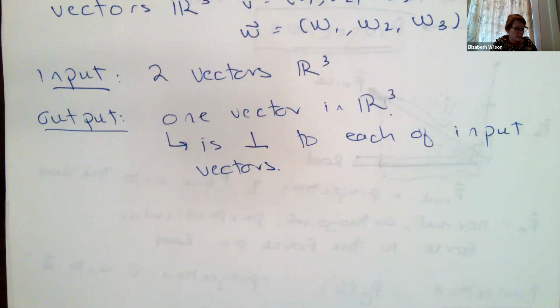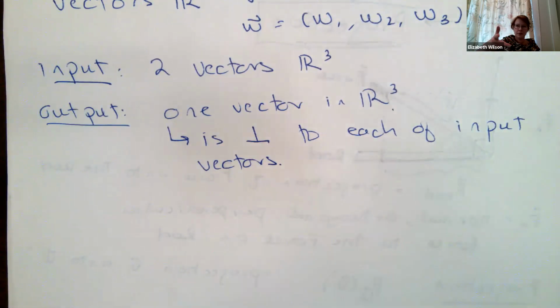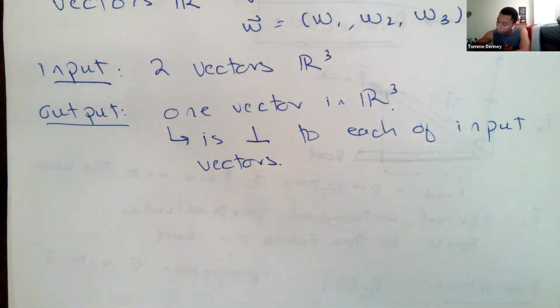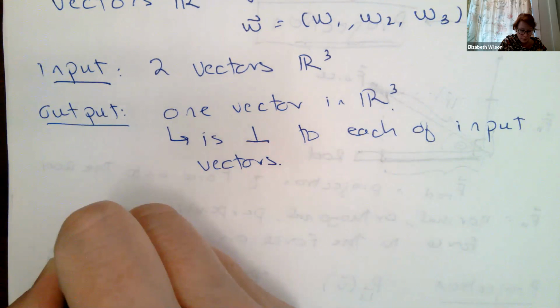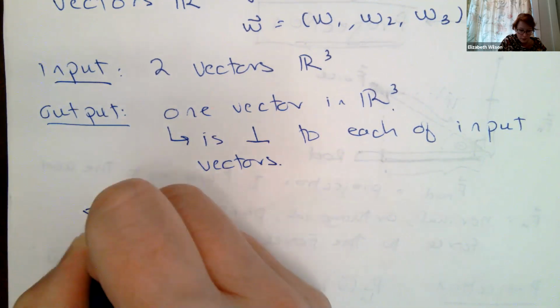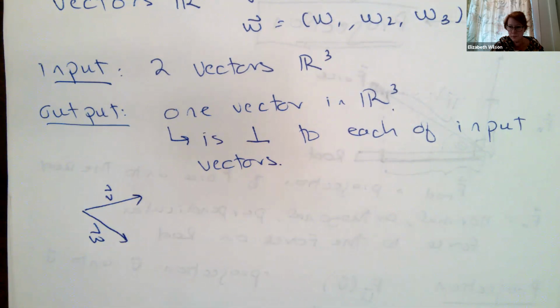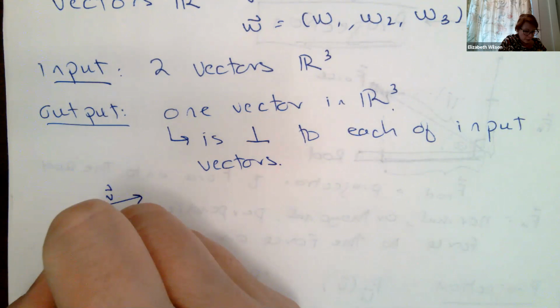Okay, so we tend to think of it, it's easier when I'm in class, but if you can take a look at the screen. So I've got my two vectors, right? My W and my V. We tend to think of them like this, or what we call our right-hand rule. The output vector that we have is my thumb, okay? That basically is going to be normal to both of these. So I'm going to cross V cross W, and I'm going to get a vector that's normal to each of these. So it's kind of like if I draw it out like this. So I've got V and W as my input vectors.